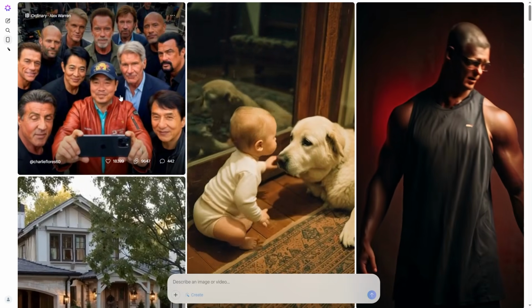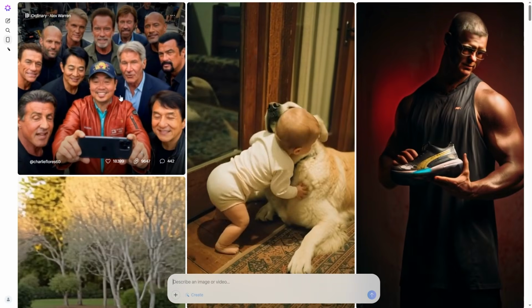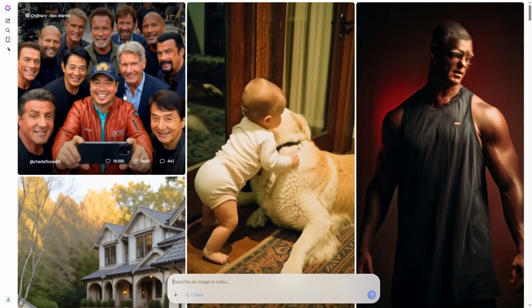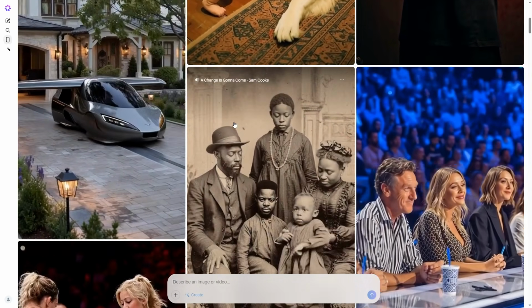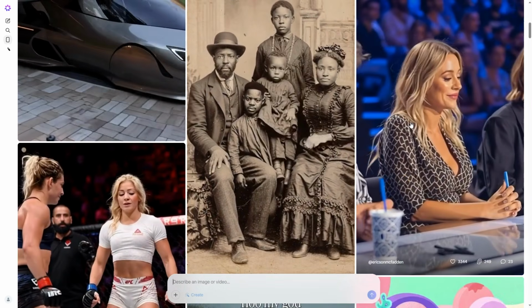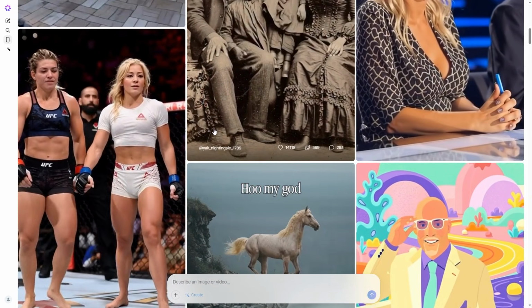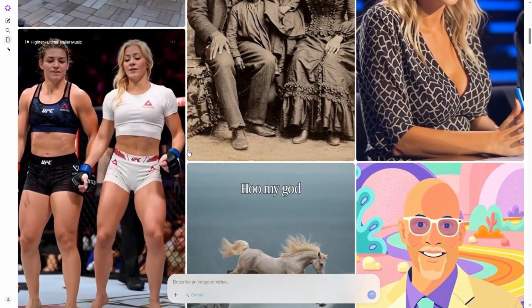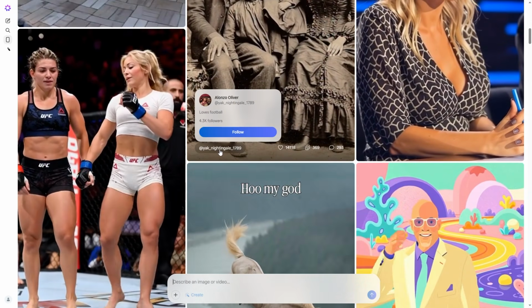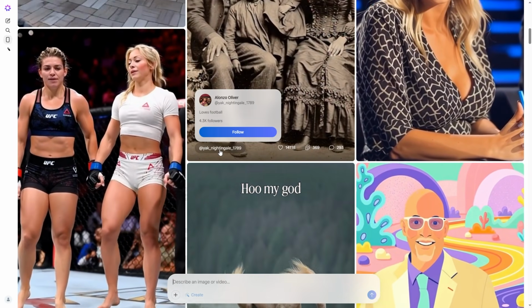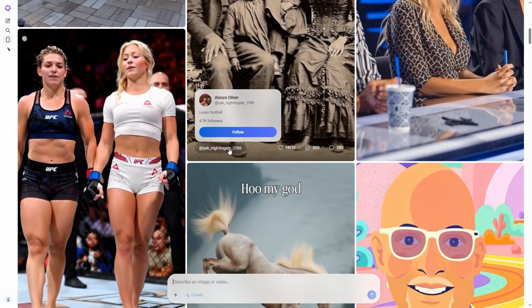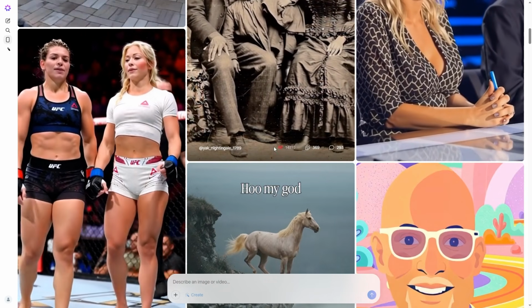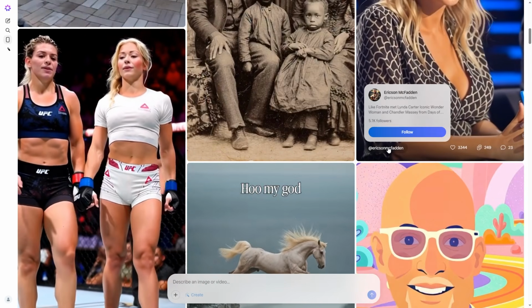Now, the Meta Vibes app is essentially a social platform where people can share AI generated pictures and videos. So when you first get onto the platform, as long as you scroll down, you'll be able to hover over and see different user accounts of what people have created. So if you want to see more about the user, you can hover over them and you'll be able to see their account, where you're able to see their followers. If you like what they've created, you can go ahead and follow them, either like their posts or go ahead and click over to their profile.